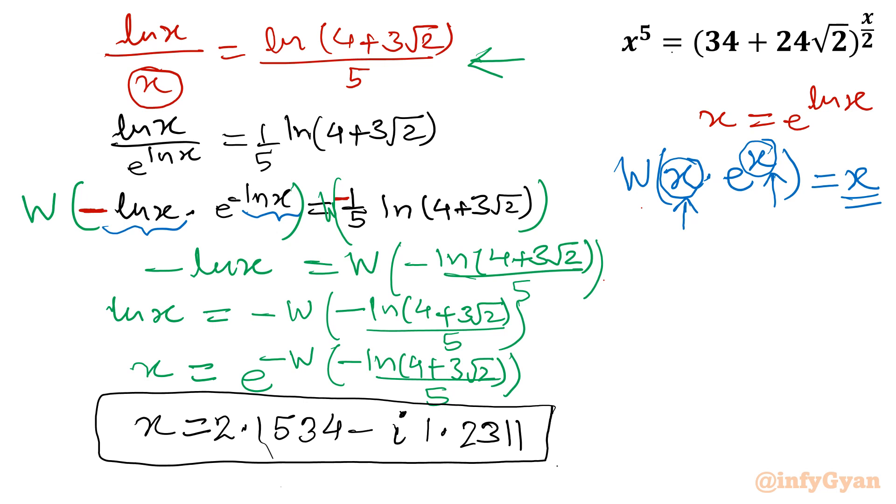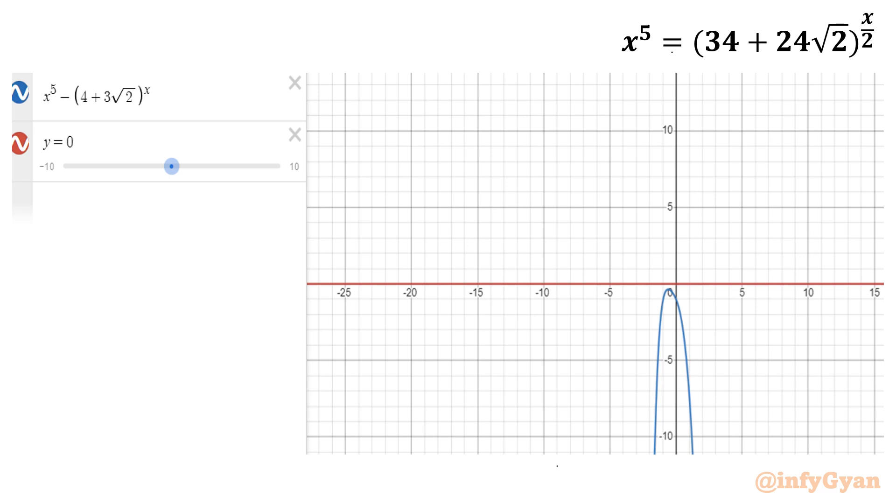Let's see the graph also. So what I have done: I have drawn here the graph from Desmos. So you can see what I did here. I just checked whether real solutions are there or not. We can conclude separately. This function is polynomial function, odd function with degree 5. And see the value of 24 root 2. If you want to check that value, once you will take the square, that growth of exponential function is too rapid, too rapid if we compare with respect to x. This is only I am talking about positive, because this is odd function. So you won't get the upper part with minus x axis. So no need to find out solution for x negative. So x must be only positive. That is our solution. So this way we can conclude our argument also.